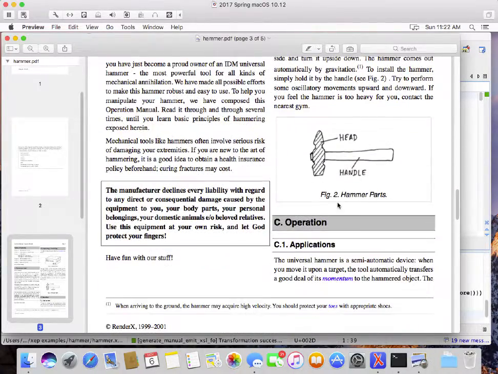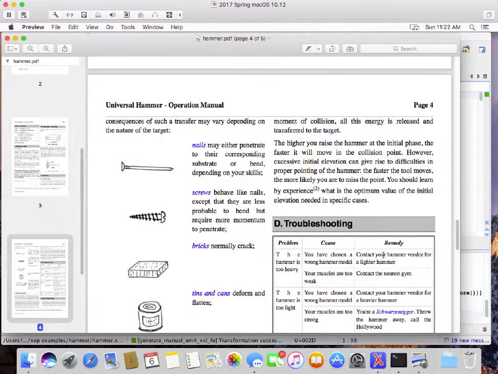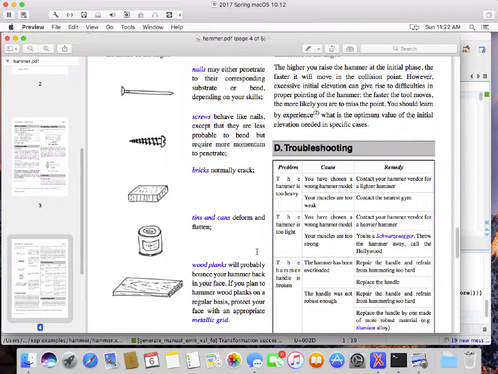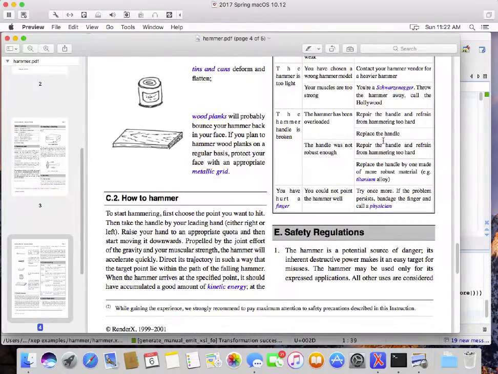Okay. You can see that we have a footer where we have the copyright and such, and I guess we have a footnote there as well. And then on the next page, you can see we've got some graphics that we were able to use. Plus, on the right side, we have a table. So XSL FO has a really great markup capability for tables, and that one looks quite good.